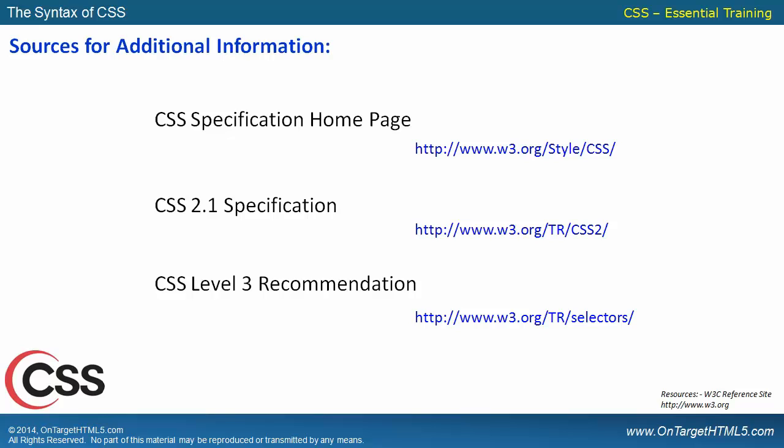Most of the information I presented in this presentation was researched on the W3C reference site, which is www.w3.org. That's where I get most of my information, not only on CSS, but also on HTML, because that is the specification body. That's where everything's tested, everything's approved or disapproved, and everything either moves into a specification or is discarded and is not part of the specification. So these are 3 really good spots to get additional information, and I highly recommend that you use these sources to build your knowledge of CSS.